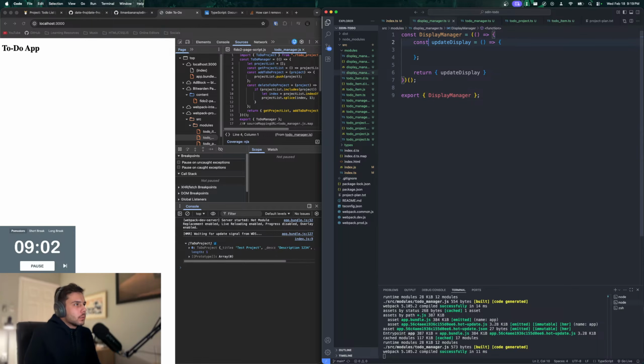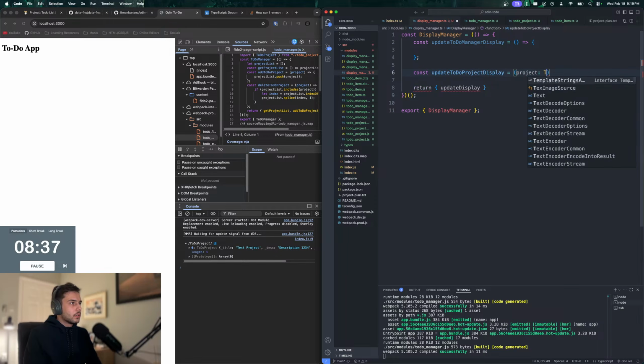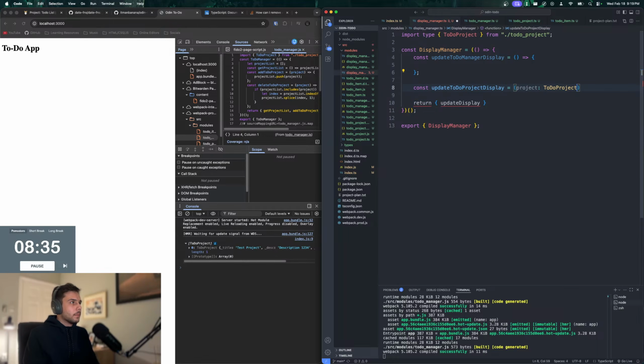I don't think so. So we can do an update to-do manager display const, and that's only referencing one object, right? Then updateToDoProjectDisplay, and we could take in a project, right?